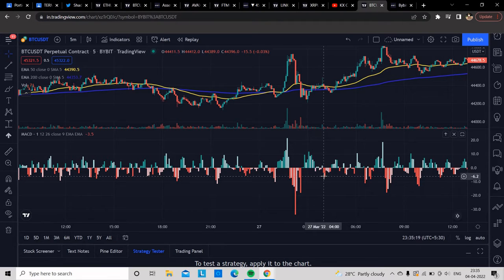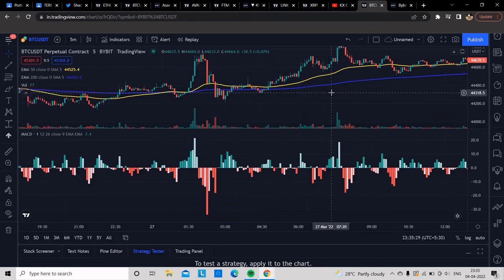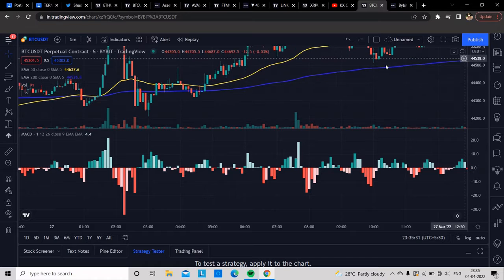Okay, but we always wait for confirmation to just make sure that our trade is correct. So what we do is we wait for about 5 minutes or so and see what the next candle is. If it's a green engulfing candle, as you can see over here, it needn't always be a green engulfing candle, but if it is, it's perfect. If it's a green engulfing candle, we take a long position right about here. All right, so that's how we use the MACD for long trades.